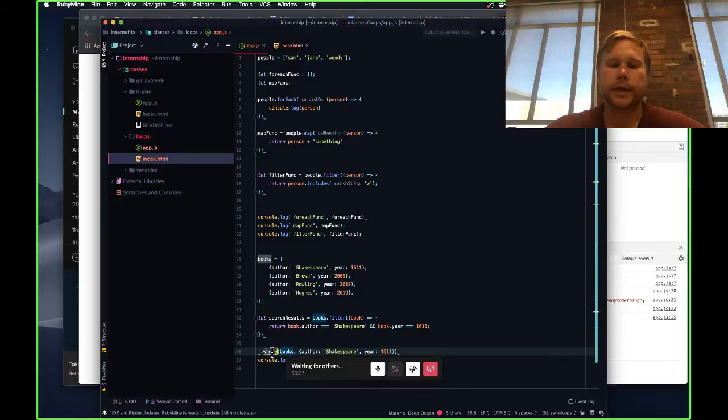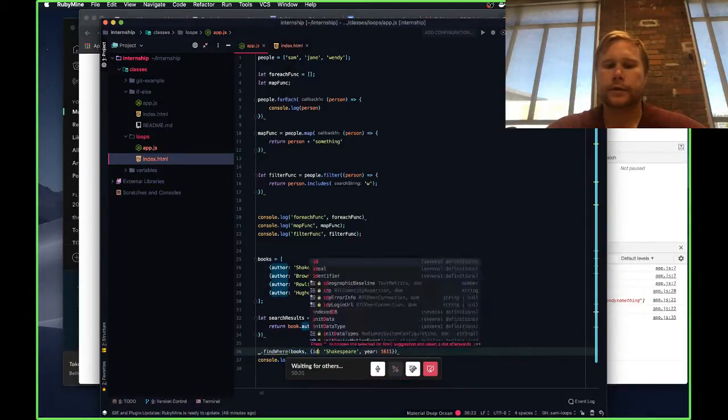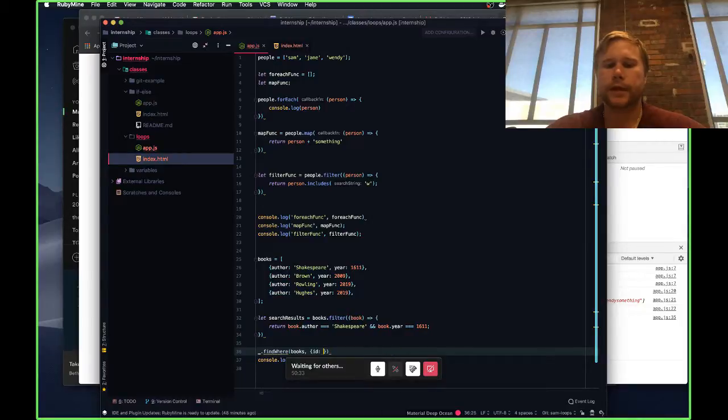So another one that they have is like find where. And so then you could do something like, in our case, when we do database stuff, a lot of times it's an ID. So you can find the books with an ID, and just return one result. So there's some nice things there. It's worth looking into as you get more familiar with this. We'll use it as we get into the more difficult projects.